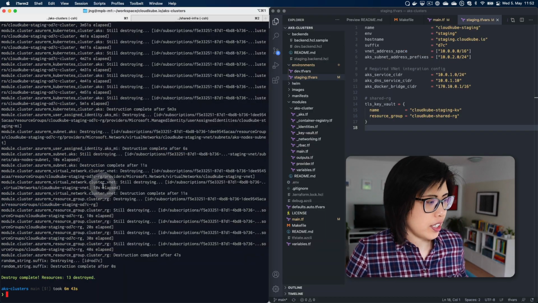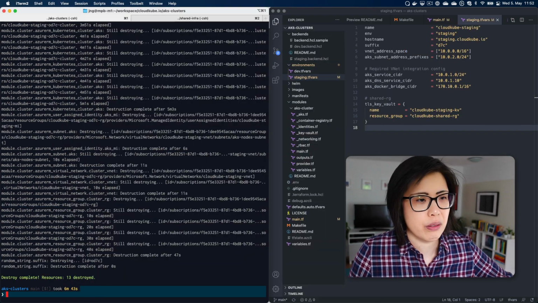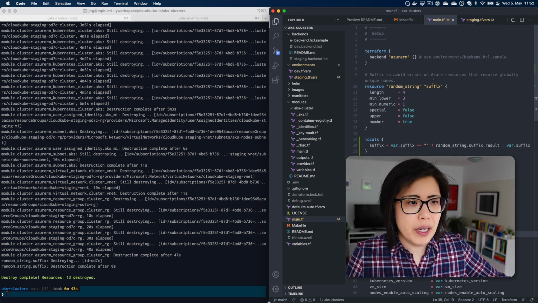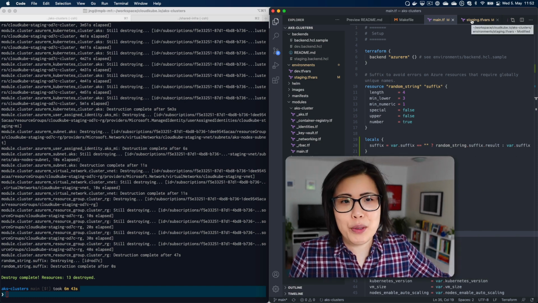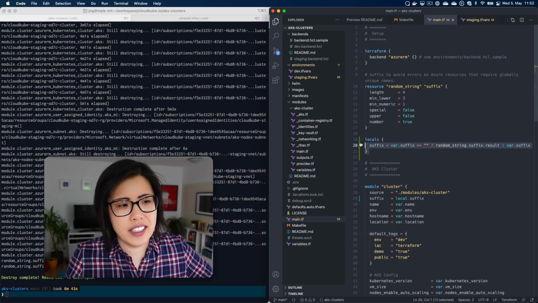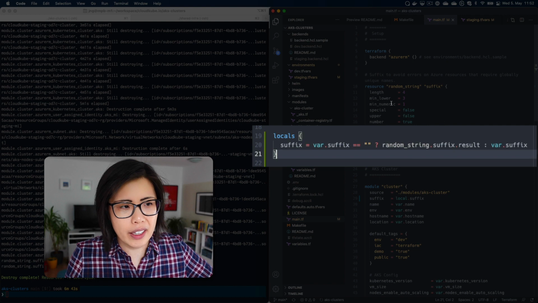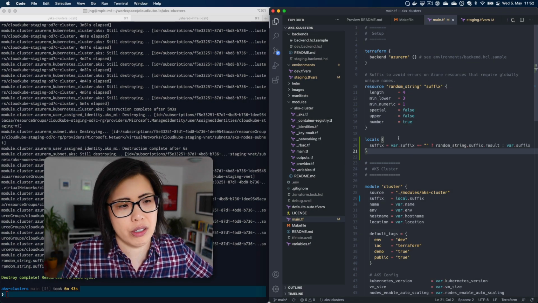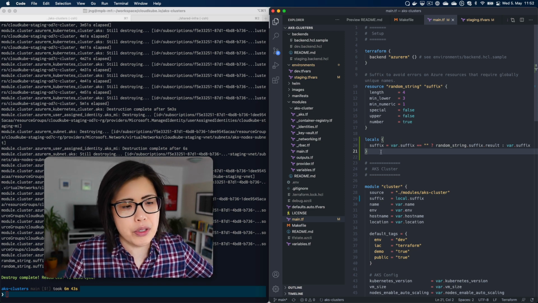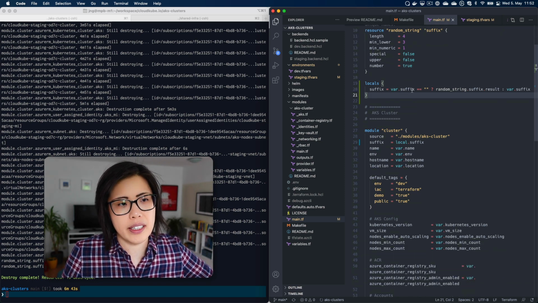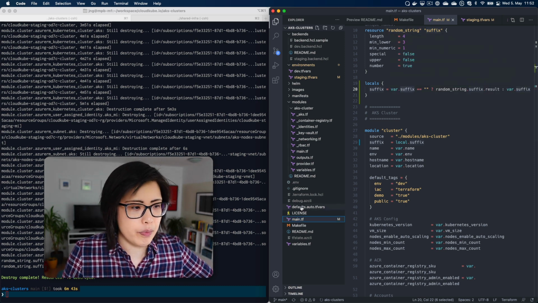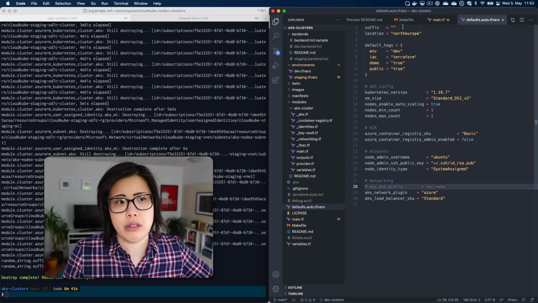Okay, it finished in 6 minutes and 43 seconds, and I kind of didn't notice. Oh well. So let's go back and remember I said, what am I going to do? And then I decided to do this. Because of the way I coded this with the random string, I don't want it to destroy the dev cluster. So instead, I'm creating a local variable. And if it is not set, it's going to use this. Otherwise, it will use whatever variable it is. The default here is actually an empty string.